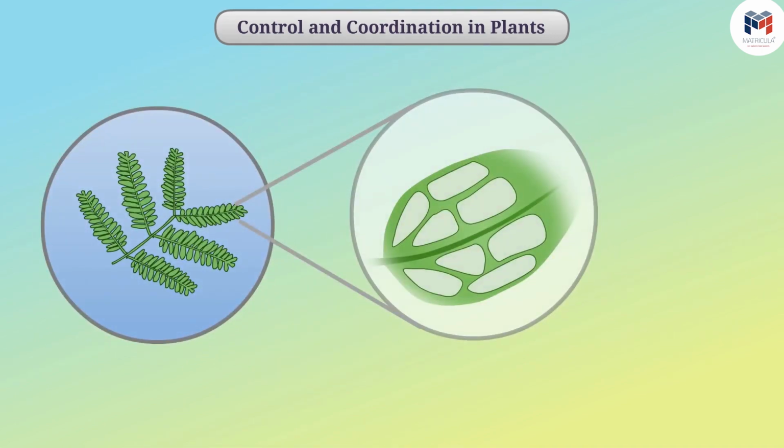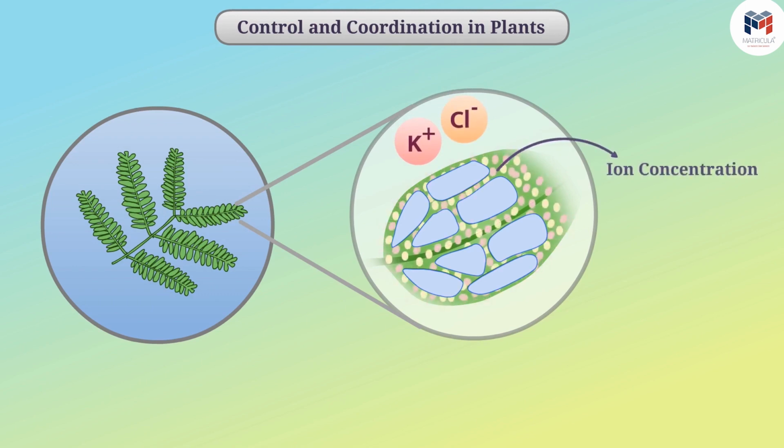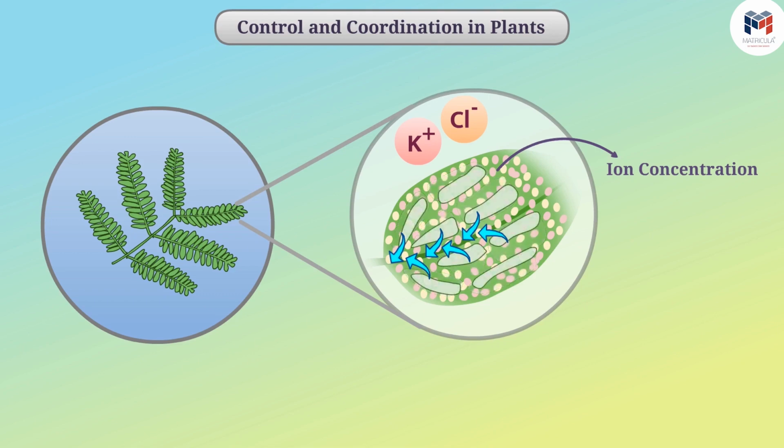The cells of the leaves of the mimosa plant are filled with water. The shape of cells is maintained by the water pressure. Due to this, the leaves remain open. When the plant detects touch, it releases certain chemicals like potassium and chloride ions. Increased ion concentration outside the cell reduces the difference between the concentration of ions within the cell and outside the cells. Water gets transported to the outside of the cell through the process of osmosis. This causes contraction of cells and so leaves get closed.